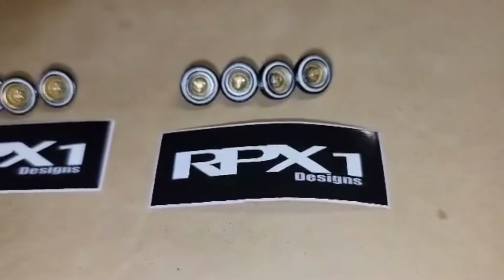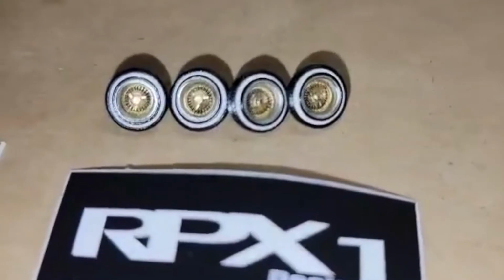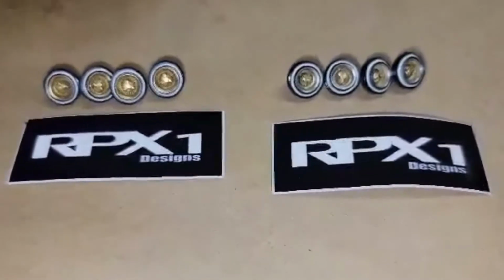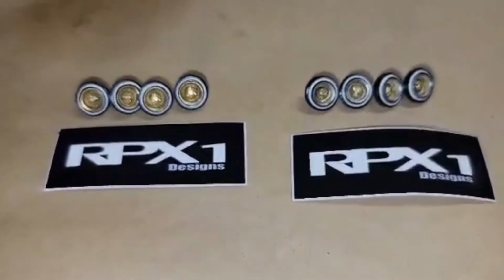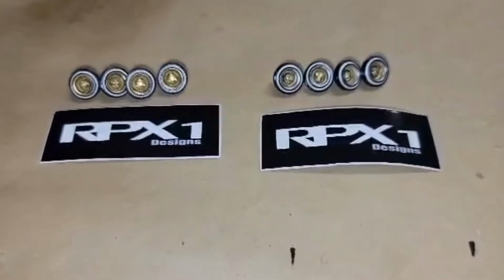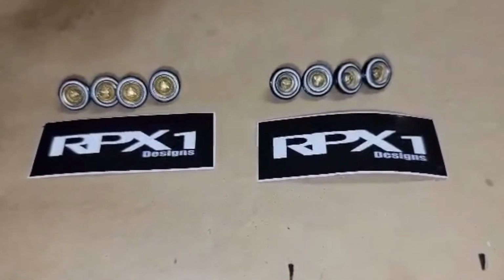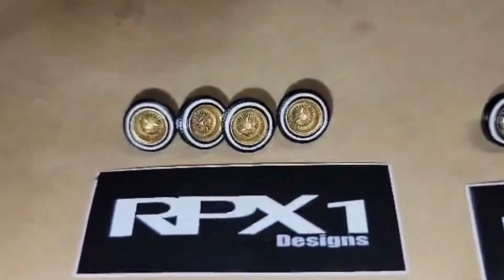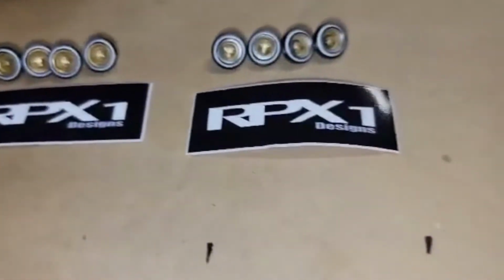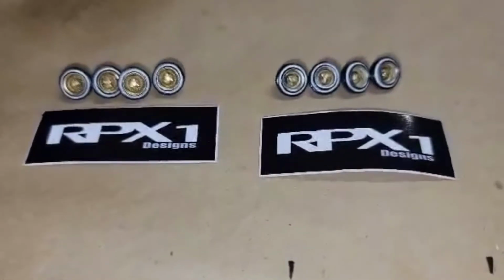Really cool people, cool guy over there. And the quality speaks for itself. If you could show me a better wheel, man, I'll be surprised. But nope, all those 3D printed wheels out there that you have to paint yourself and everything, it ain't cutting it, I don't think. Best wheels right here, I'll say that right now. So we're going to go with the all golds right here. That's what's going on the car, since we got that nice flaked out gold paint. So yeah, let's get the axles on and put this car together, guys.